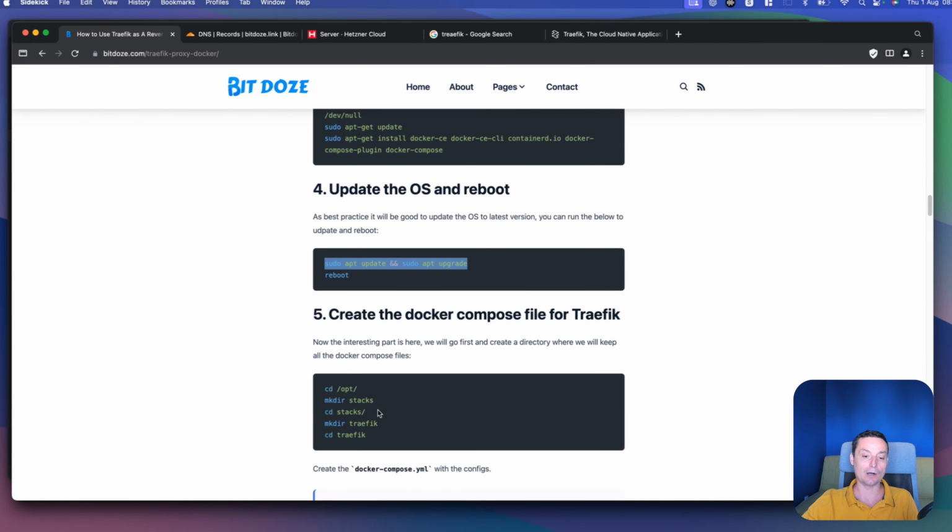The next thing that we're going to do is to create some folders that we're going to use for our Docker Compose files. I will create everything under /opt. It will be called stacks. So in here I will have all the Docker Compose files, and in the end we are going to use Dockge to manage all of these things. We're going to install it and see how it works also with Traefik.